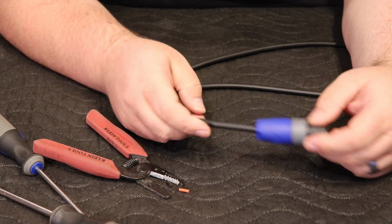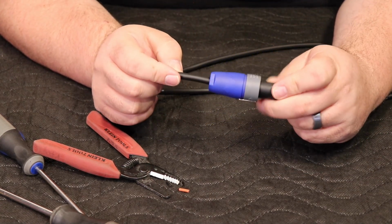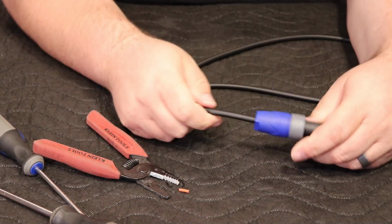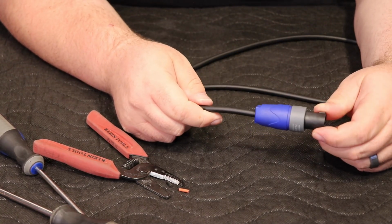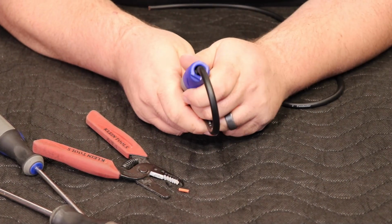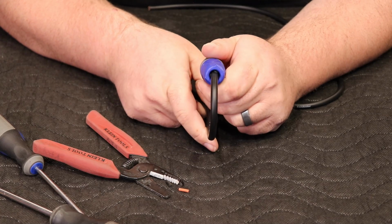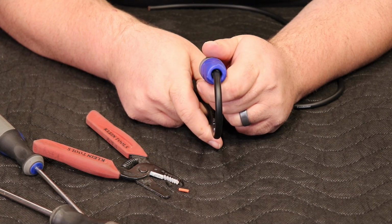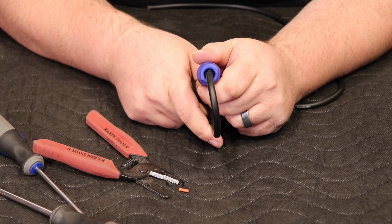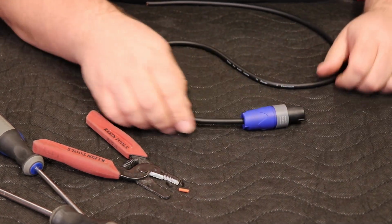We're not relying on the screws to hold this connector onto the wire, so I can give it a good tug. And it's just fine. It's not popping out or anything. And actually, you can see inside here the strain relief guys that are clamping onto the jacket of the cable, and that's how you want it to be, so that it holds together nicely.